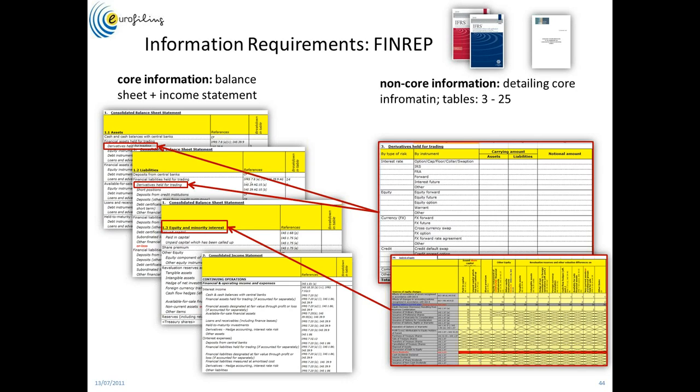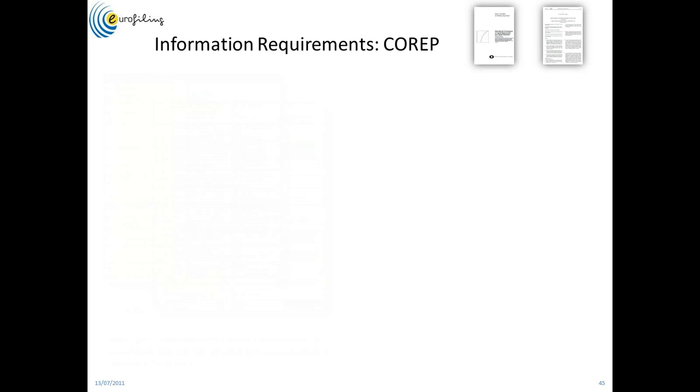detailing the core part. So actually you can see that most of it is related to the assets and liabilities. Some are related to the income statement, and there's of course a statement of changes in equity and some more detailing tables that are not really one-to-one detailing of the balance sheet, but they are somehow related. For the core, the situation is pretty similar.